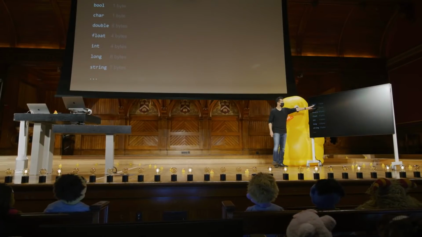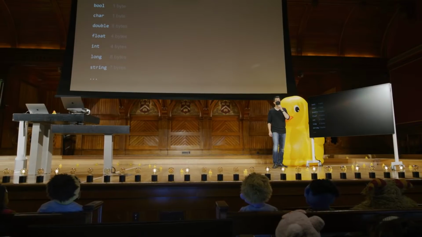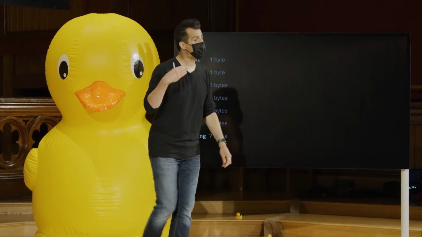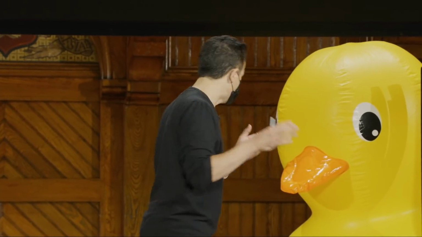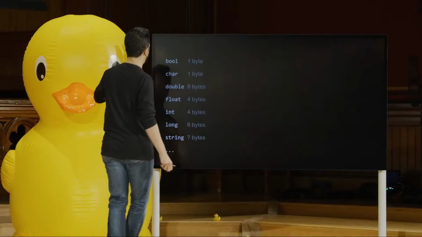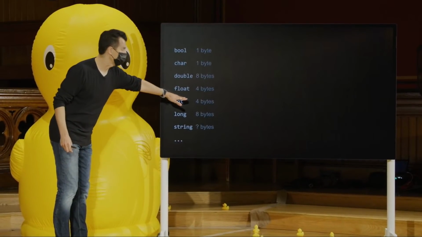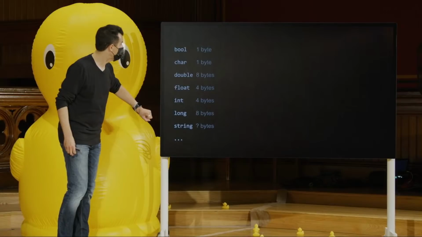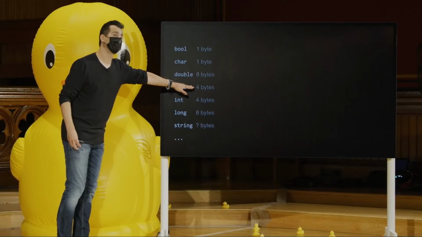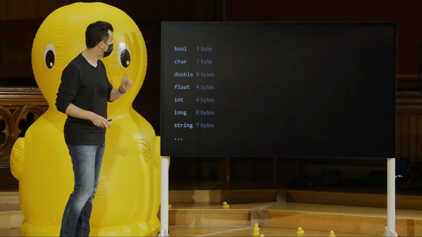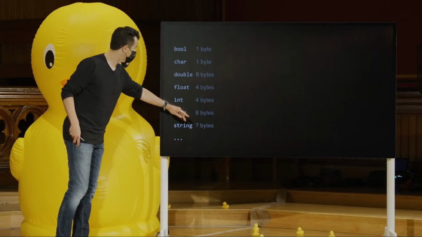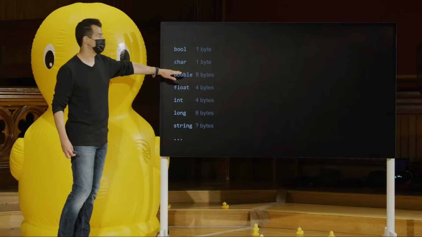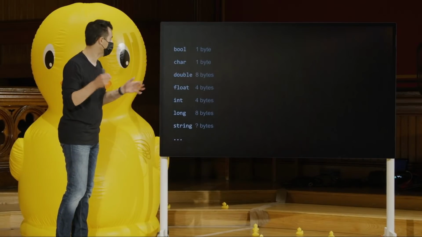A char, we saw last week, is actually only 1 byte or 8 bits. And this is why ASCII, which uses 1 byte, or technically only 7 bits early on, was confined to only 256 maximally possible characters. Notice that an int is 4 bytes, or 32 bits. A float is also 4 bytes, or 32 bits. But the thing we called long is literally twice as long, 8 bytes or 64 bits. And so is a double. A double is 64 bits of precision for floating point values.